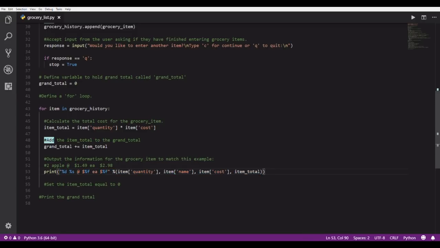Each of these values is going to be replaced in here, and it goes in order. This is the first element in this group of variables, so it will be replaced for the first placeholder. This is the second element, so it will be replaced with the second placeholder, and so on. You can have as many as you want, but if the numbers don't match up, you may get an error.